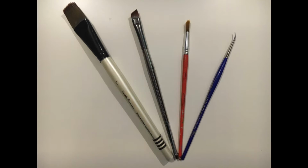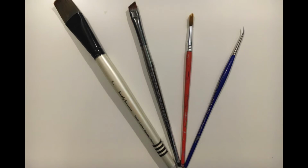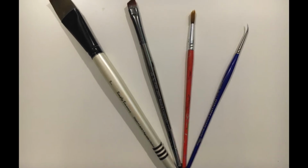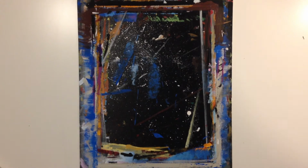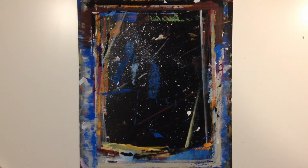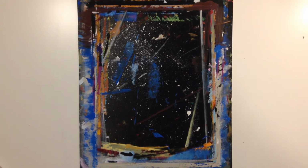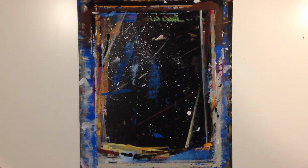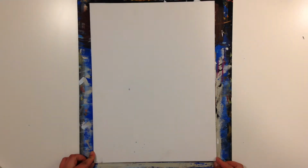We'll need just a few paintbrushes: large flat brush, medium flat brush, mine is at an angle, a medium round brush, and a detail brush. Some other materials we'll need: something to put under the canvas or canvas board, such as a tablecloth or newspaper. I'll actually be using a mat board that I use for all my other small paintings. Of course, we'll need something to paint on. I personally will be using a canvas board, 12 by 16 to be specific. You can use an actual canvas of any size as well.